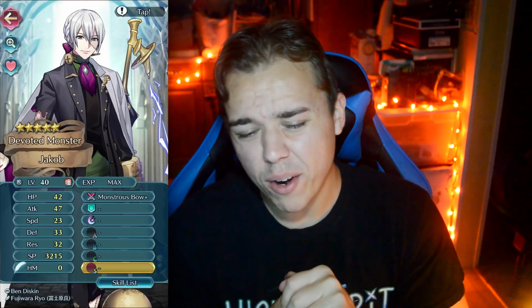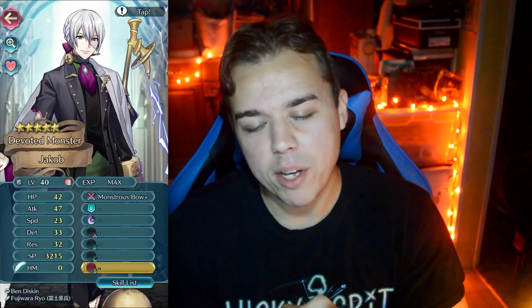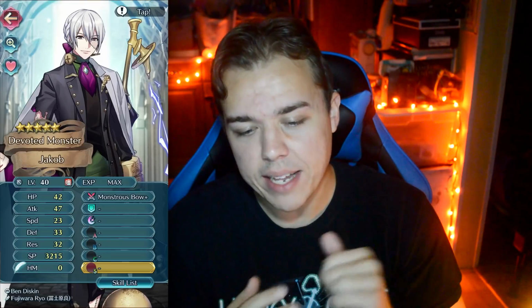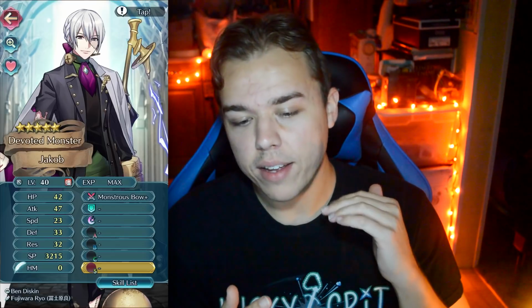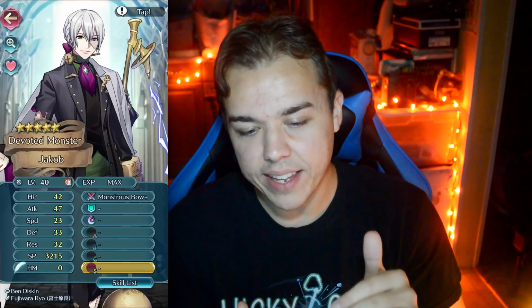As far as builds go, you might want to slap a Brave Bow on him, potentially. He's not going to be quadding anybody with that 23 speed, but perhaps you can get the double out of him if you don't want to go the Wary Fighter route and keep that skill on him. There's a pretty decent amount of potential here as far as possibilities go. He doesn't really have that huge weakness as far as defenses because it's his speed that's taking the hit here.